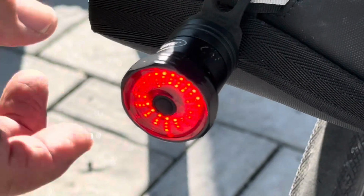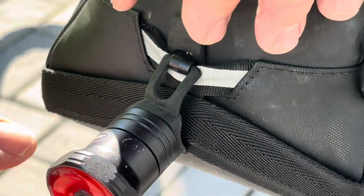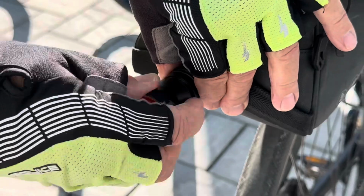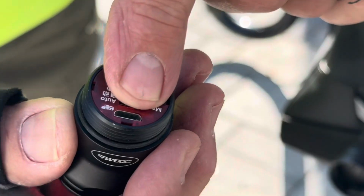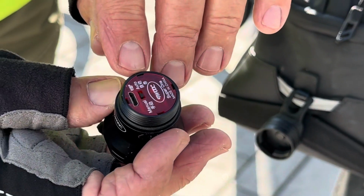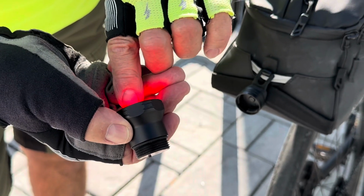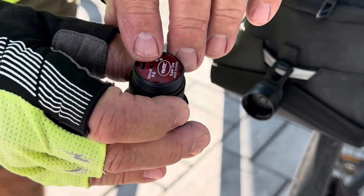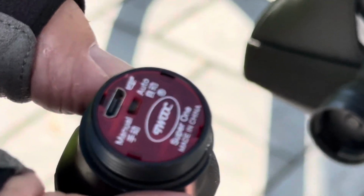The nice thing about these is they have a rubber strap that connects to anything on your bike. And if you want to charge this thing, you just unscrew it. It connects with a mini USB here to charge it, and then you can set it back on your bike. It also has a manual and automatic mode. We usually use it in manual so we can change the flashing or solid modes. But there's an automatic mode that will actually flash the light when you're braking. We never really use that.